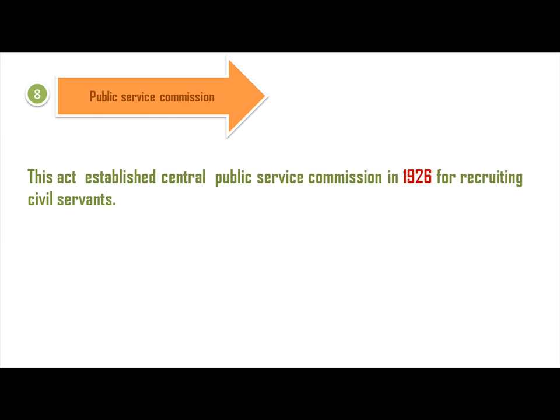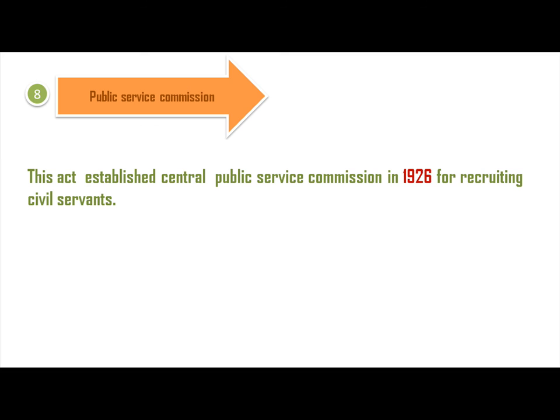Next, one more important characteristic feature is the Public Service Commission. This particular act established the Central Public Service Commission in 1926 for recruiting civil servants. Now also you have the Union Public Service Commission in India. Through this Union Public Service Commission only, many government jobs like your civils, CSAT, all that will be recruited.